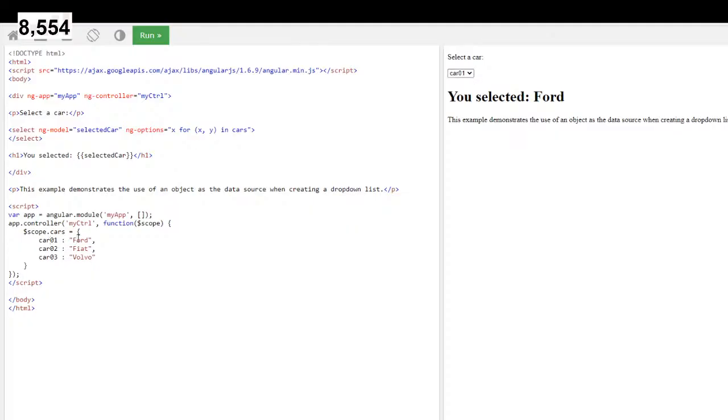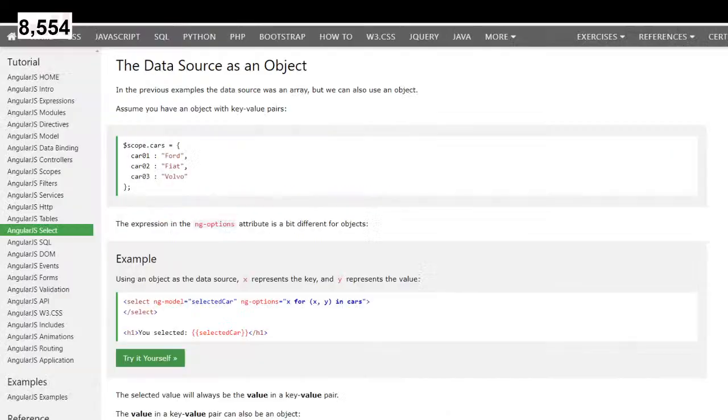X and Y, I assume, right? If I change this to Y, it would be... Yeah, okay. Oh, you can't see the dropdowns. Okay, and then selected car is... Okay, yeah, that's selected car. Okay, that makes sense.